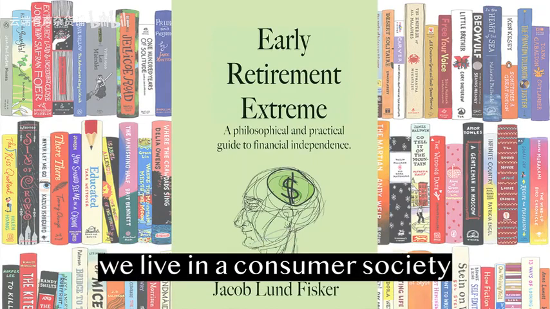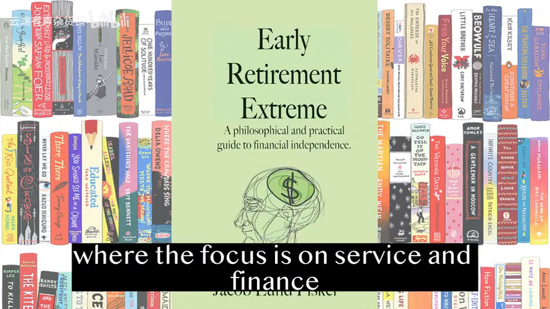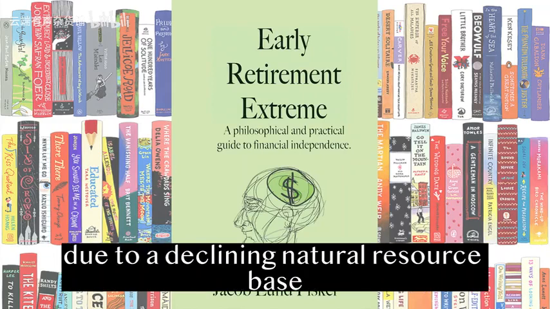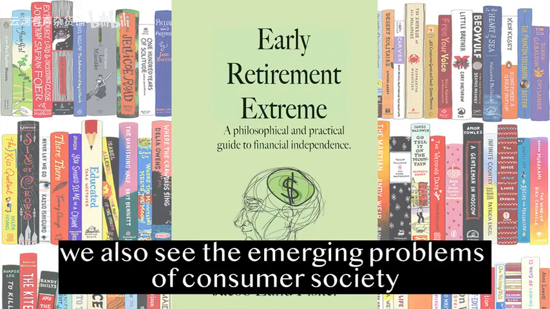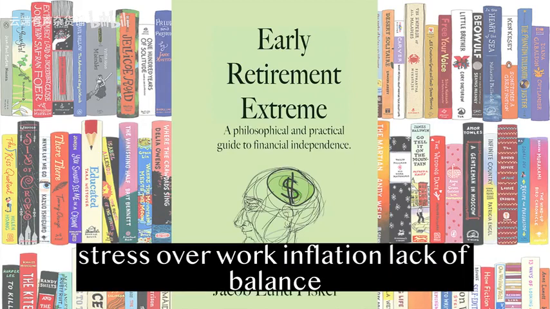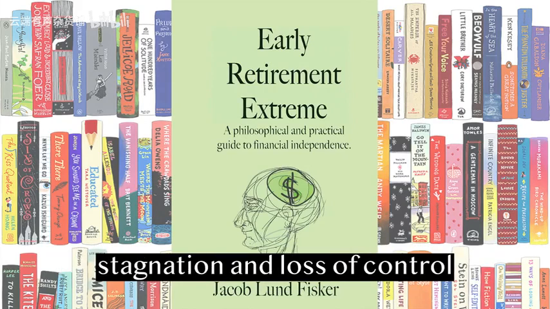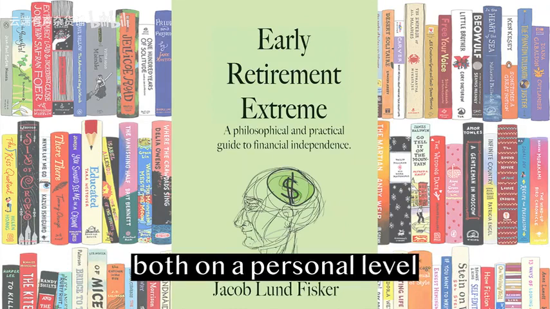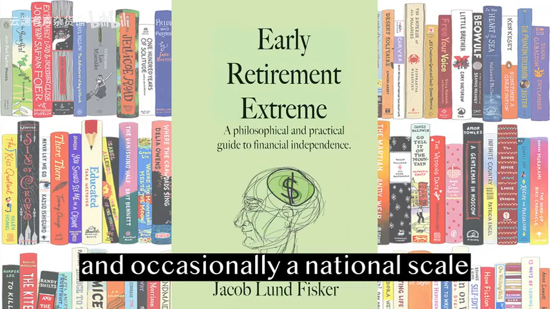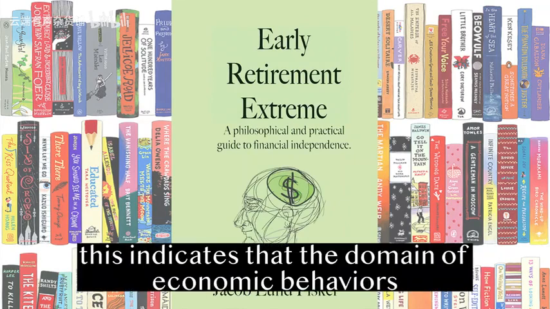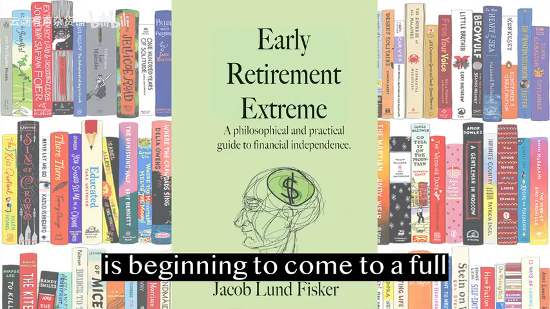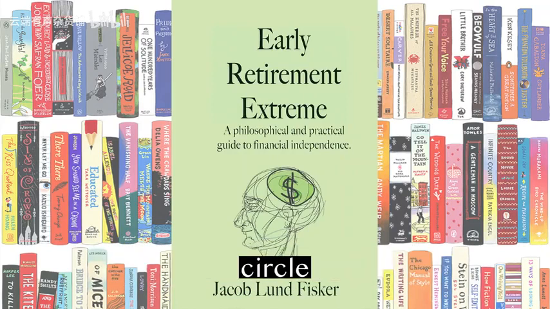We live in a consumer society where the focus is on service and finance due to a declining natural resource base. We also see the emerging problems of consumer society: stress, overwork, inflation, lack of balance, lack of paradigm-shifting innovation, stagnation, and loss of control, both on a personal level and occasionally a national scale. This indicates that the domain of economic behaviors is beginning to come to a full circle.